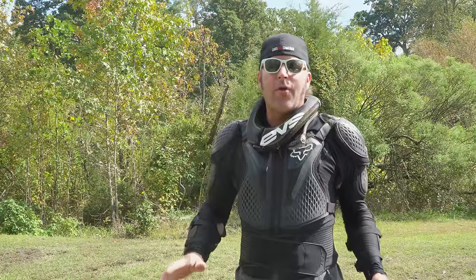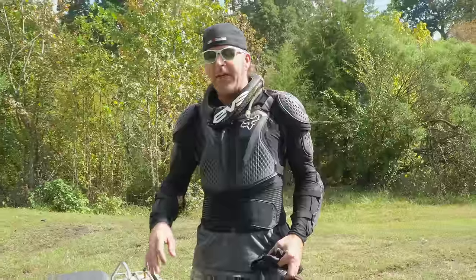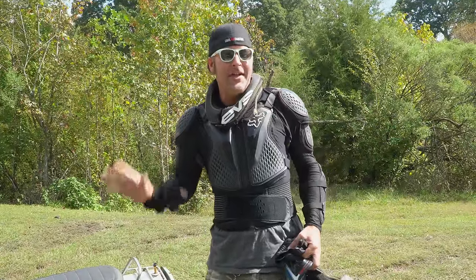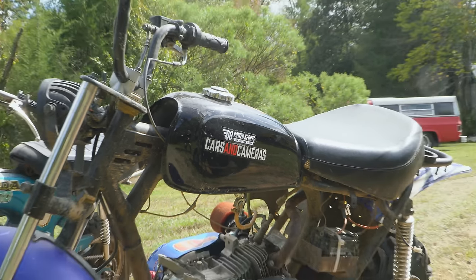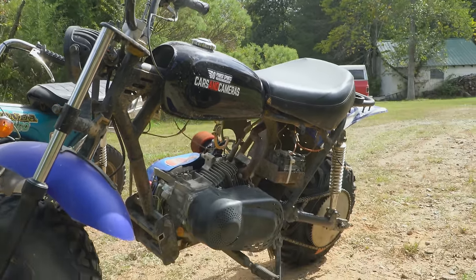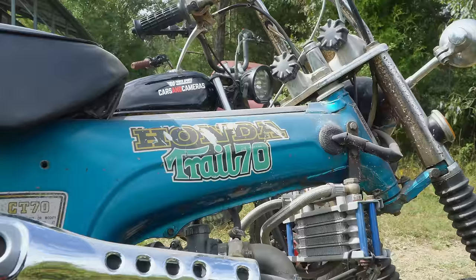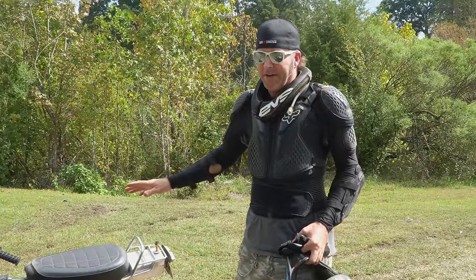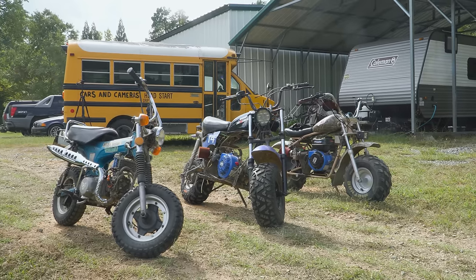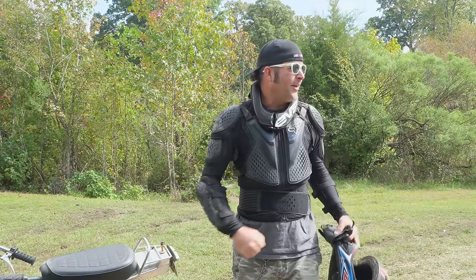So we are ready for our race. I am riding the OG Trailmaster bike with a medium well done engine on it. She's kind of spicy. Charles is on the Dirt Hog and it's got a very spicy Tillotson engine on it. And we just installed that front brake, so I'm going to be sweating a little bit on this race. And John is riding the Honda Trail 70 with the 140 engine on it, so he's got gears to worry about. This ought to be a very interesting race. I'm really interested in seeing what's going to happen. So guys, let's hop on these bikes and go for our lap.